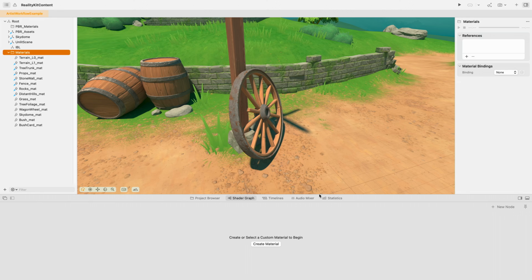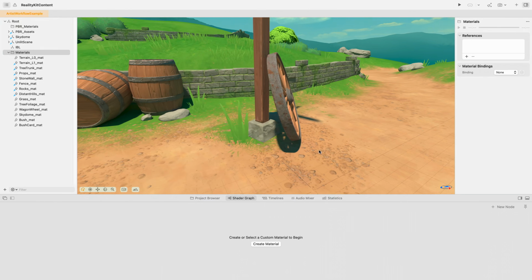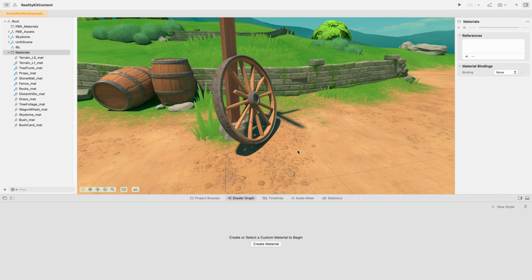Sometimes you'll need a material that has more than unlit color, but doesn't need to be a full PBR shader. For that, we can use the environment radiance node in Shader Graph. This wagon wheel is supposed to have a metal rim, but because it's baked, it really doesn't look that much like metal. At a distance it might be fine, but up close you'd be able to tell there are no reflections. You might therefore think we should use a PBR material, like we did on the previous assets, rather than an unlit material. But there's actually a way to achieve this while still using an unlit shader.